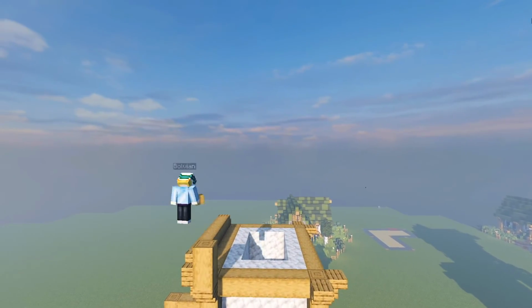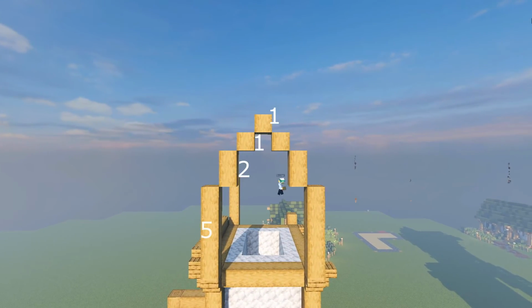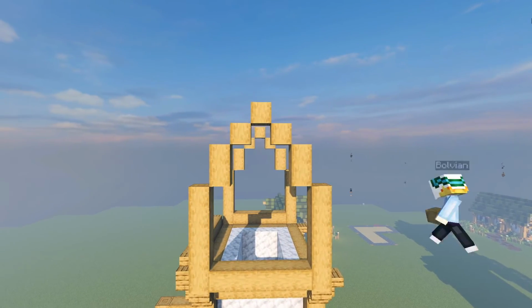And then here on the door side, we're going to raise those a total of 5 tall, and then come to a peaked roof with a 2 and a 1 and a 1. And then do the same on the back there. But don't forget the cross log right there on the bottom.